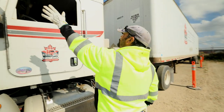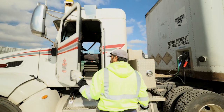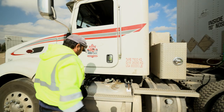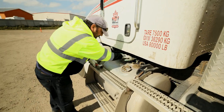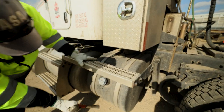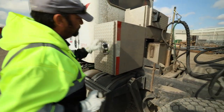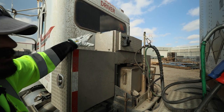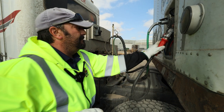Top of the cab: no visual damage. Mirror: securely mounted, no cracks, no damage. Door functions: opens and closes. All grab handles are secure in place. Checking my fuel tank: securely mounted, cap secure, all air vent and breather valves secure, all lines secure, no leaks. Steps secure and in place. DEF tank: securely mounted, no leaks, cap secure. Steps secure. All tool boxes and jockey boxes are secure in place. My batteries are in here — I would check them for my three C's: condition, connection, corrosion and security. Airlines and electrical: not caught on anything, everything securely mounted.